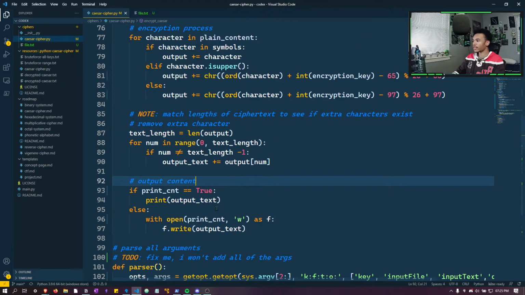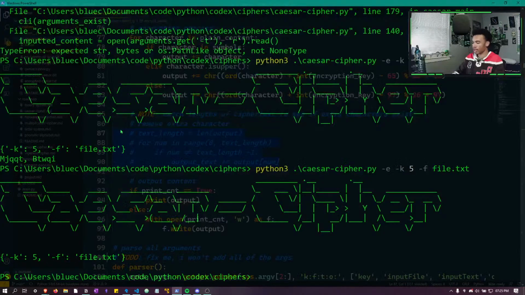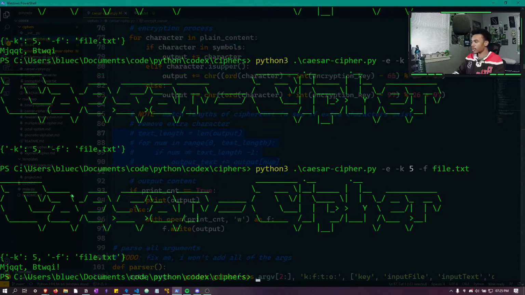Oh, so if we comment this out. Alright, so instead of output text, we can just do output and output. And then comment this out. And if we run this, there you go. Oh my gosh, dude. So can we do an output file?